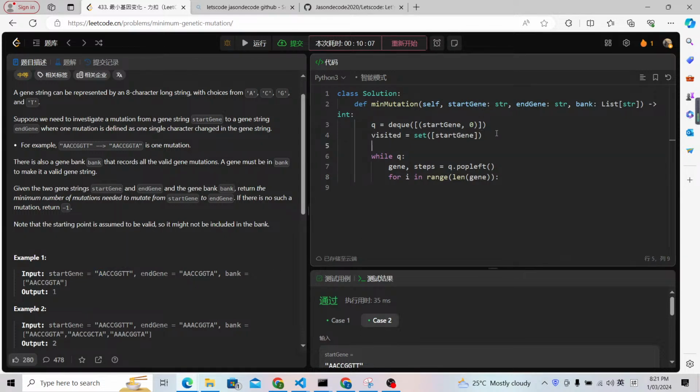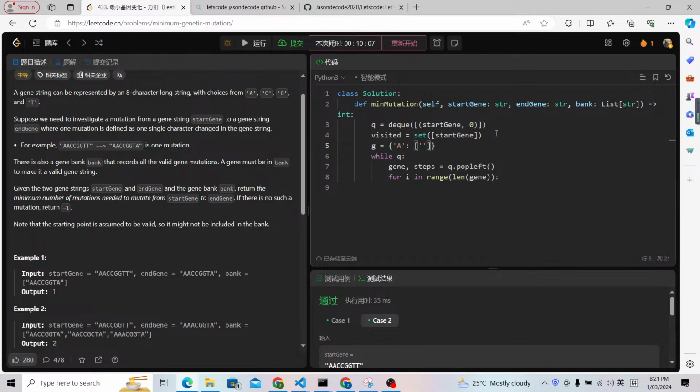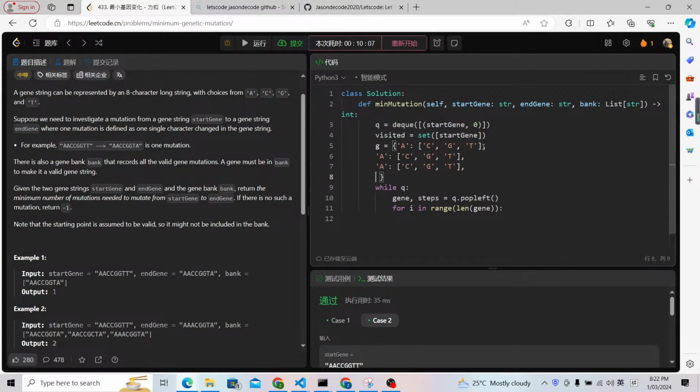I can prepare a data structure like a dictionary. So here I use a J. Inside, if it is the letter A, it will be mapped to an array of C, G, and T. Similarly, I'm going to use copy and paste to prepare the rest.